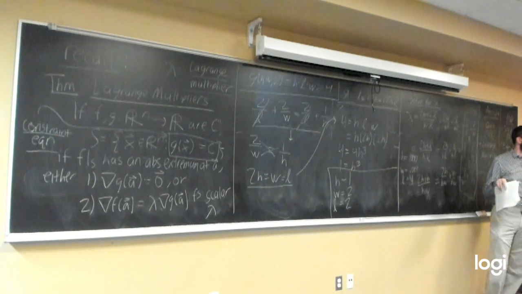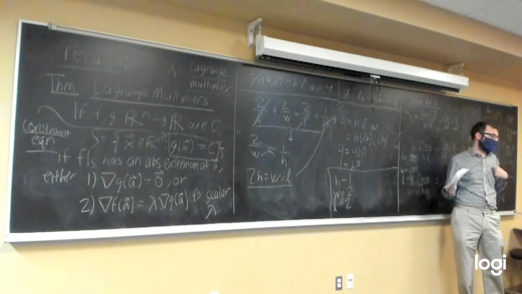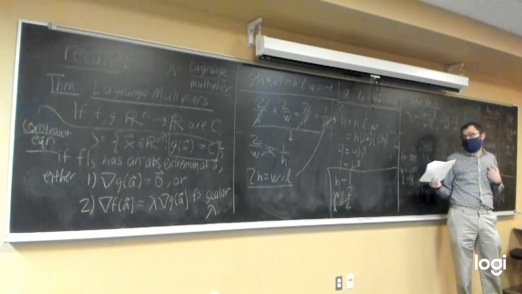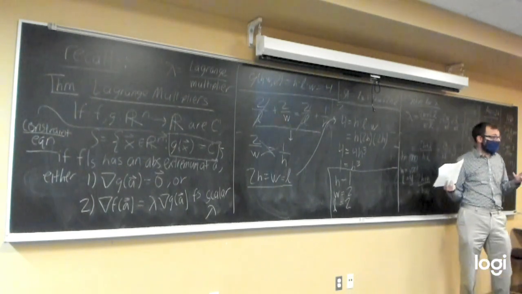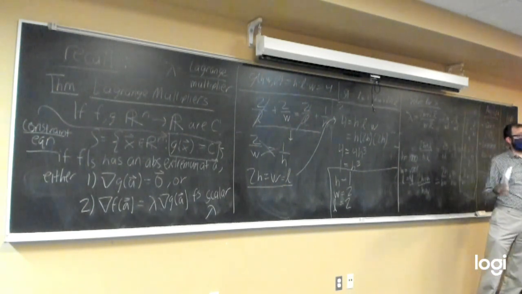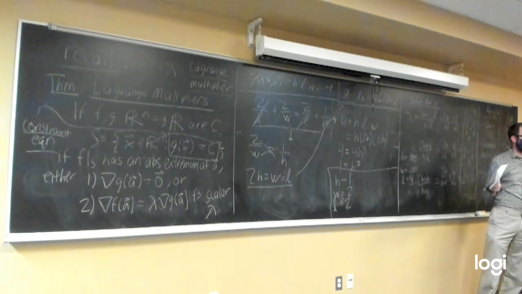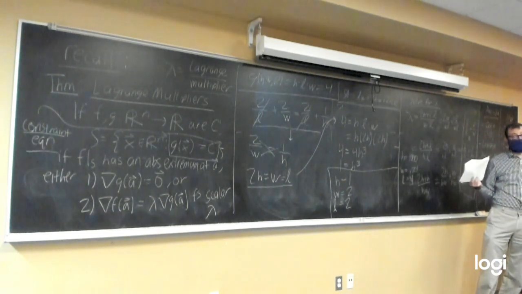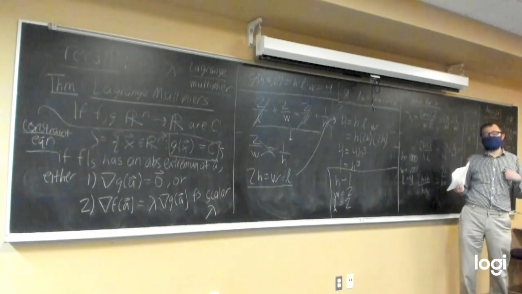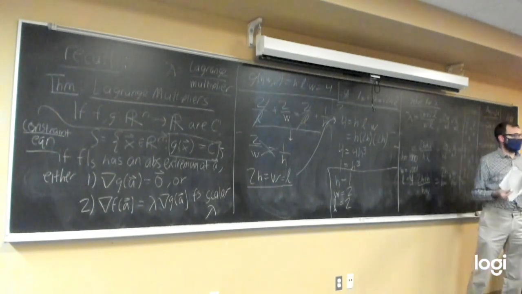And so it's going to turn out that this can't possibly be a maximum because our surface area function doesn't have a maximum, even subject to the constraint. And so this is going to give us a minimum value for the values of h, w, and L that will minimize the surface area.